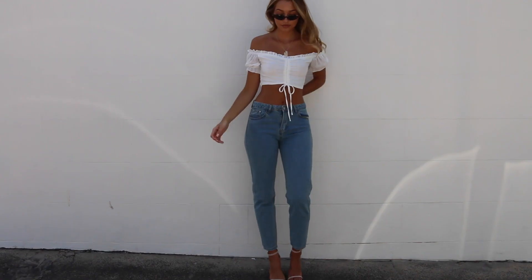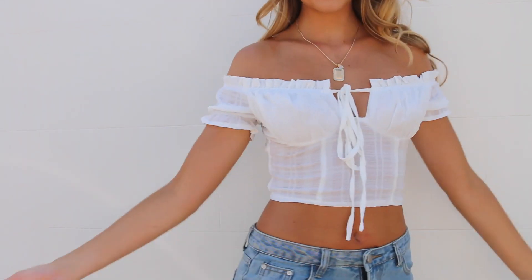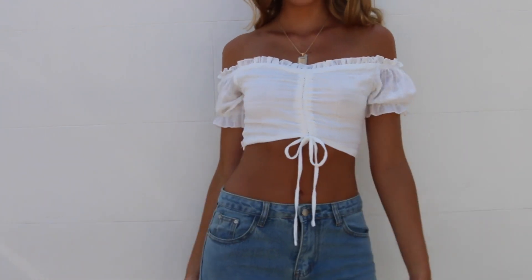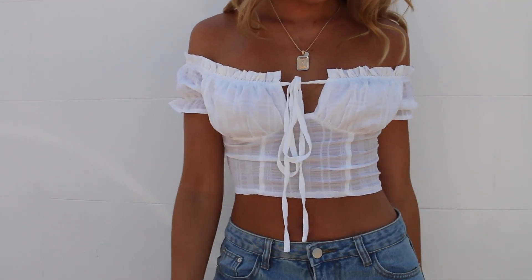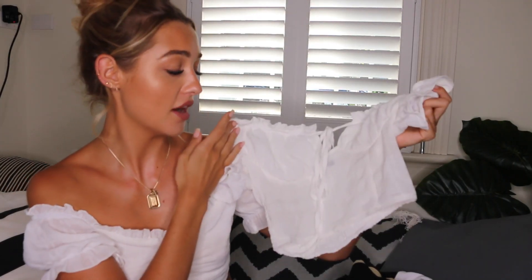Starting with what I am wearing. I got two tops like this — I'll show you the other one. So I got this little top and then this other little top here. I'm really obsessed with these at the moment. I love anything off the shoulder, I love anything white. It's really frilly and girly and pretty and I think it will go with absolutely everything — jeans, skirt, shorts, everything. I'll insert a picture of this top. I guess the only difference is that this one's almost a little bit more corset-y. It gives you more shape to the boob area with cups there. If I had to choose, I'd probably go for this one — it's really really cute and I really really like it.